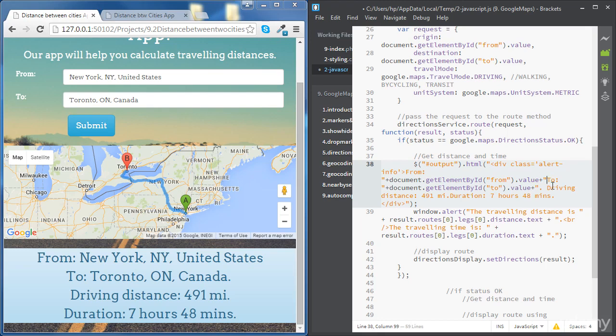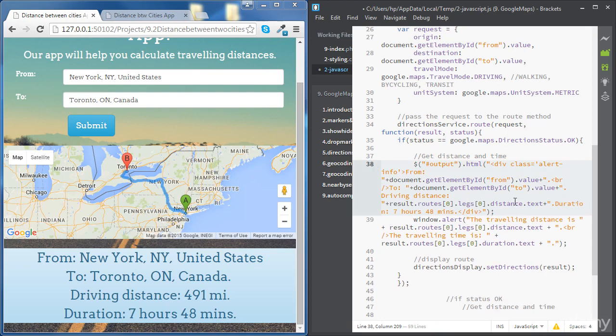So we're going to have a dot there and a line break just before 2. Now let's replace the driving distance with the value that we get there. And let's add a line break after the dots.